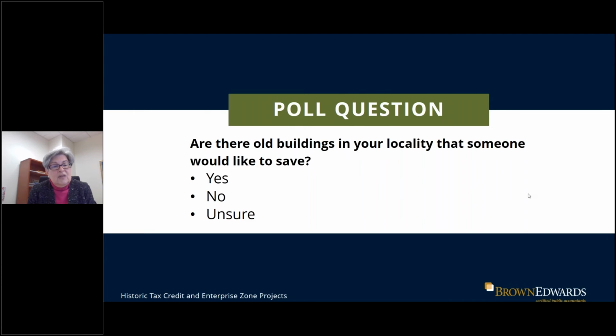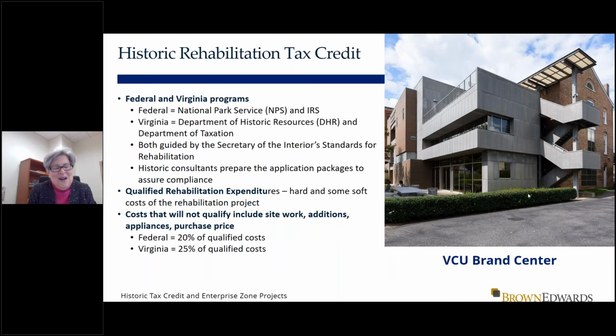But again, to remind you of why you guys are the money folks. And if it's a building that the city may own and want to sell to maybe take advantage, or that's a building that is, especially a school building that's no longer in use, that you might want to sell or donate to a not-for-profit, or perhaps a university, or rehabilitate as a community center, something like that, these programs may come into play. So we would love to talk to you about them.